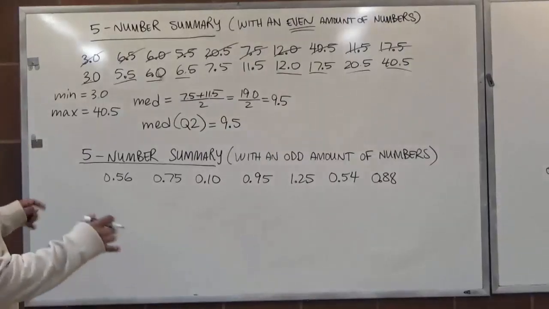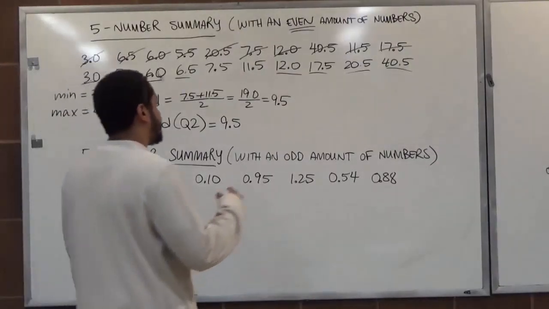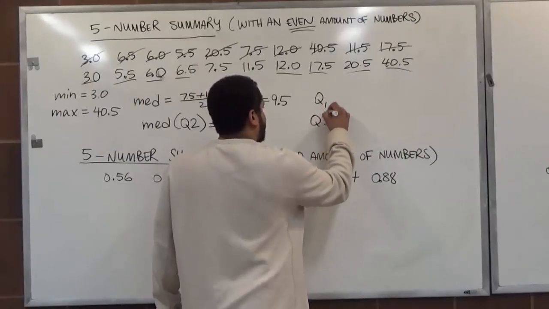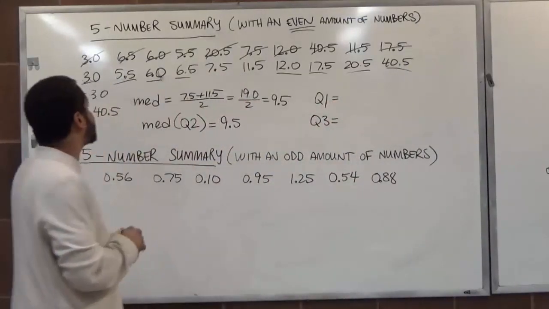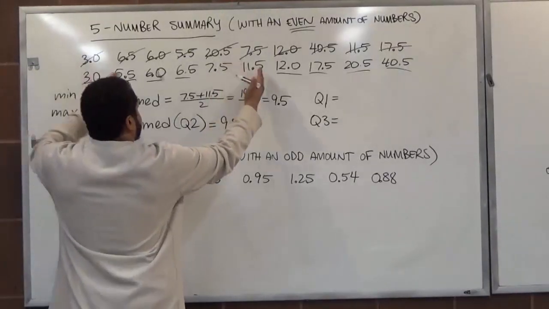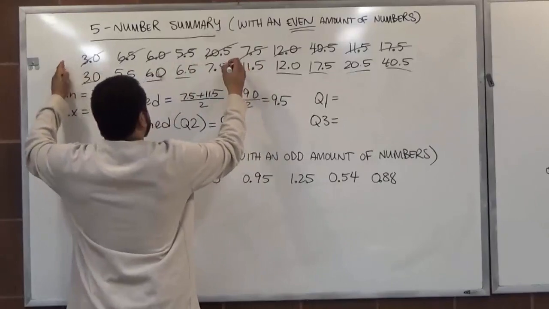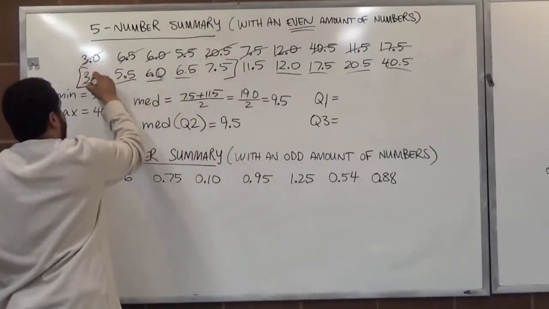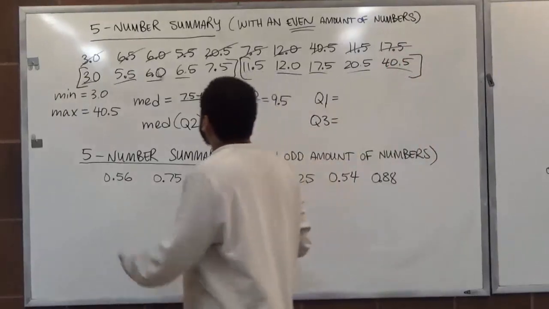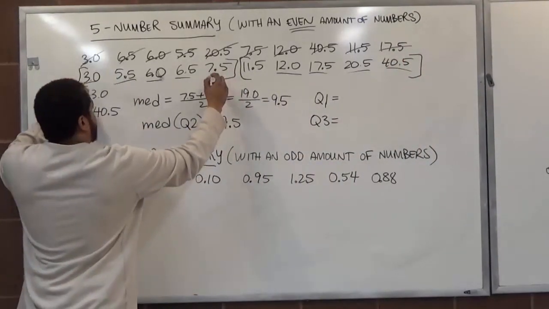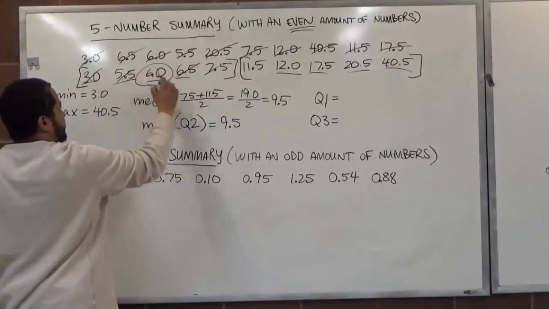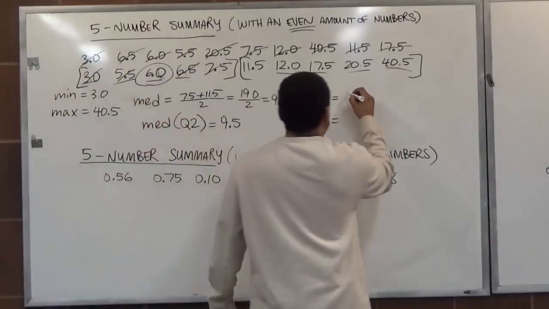Now for the last two remaining quartiles, which is quartile 1 and quartile 3, we're going to take a different approach to do this. If we look at this half of the data, since we know the median is everything between these two, we're going to consider this data for Q1, or consider this data for Q3. Now the median of the subset here we have, we just knock off numbers until we get to the middle term, and the middle term here is just 6.0, so that'll be our Q1.